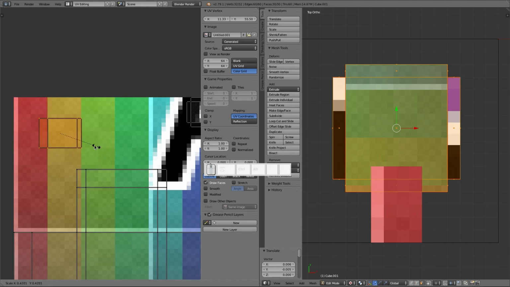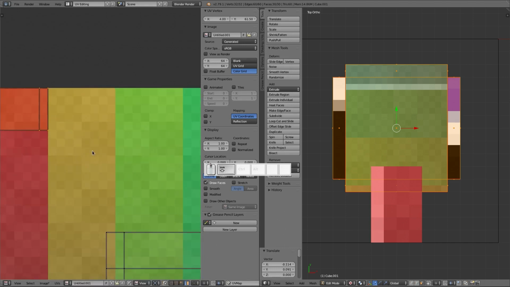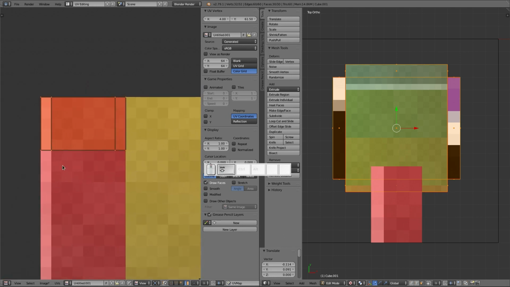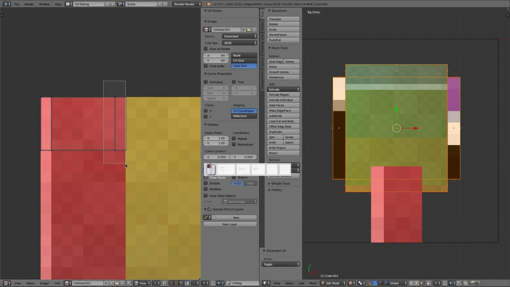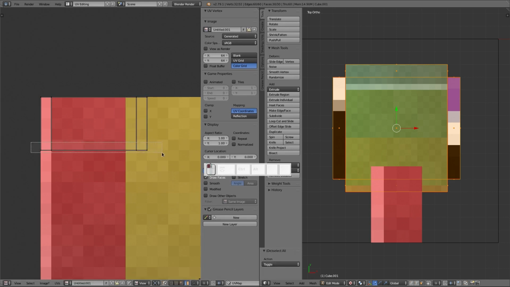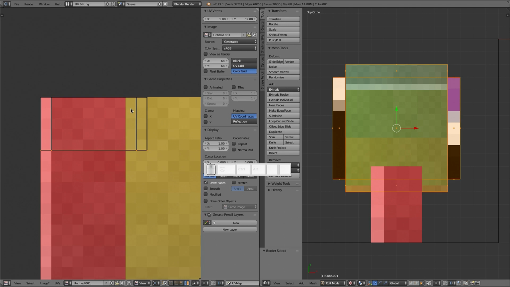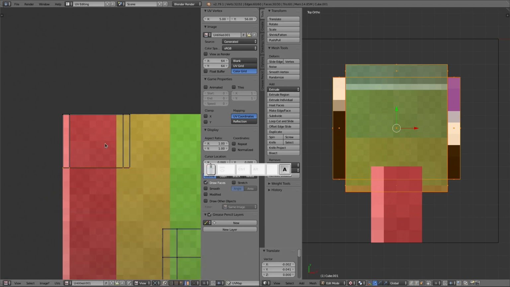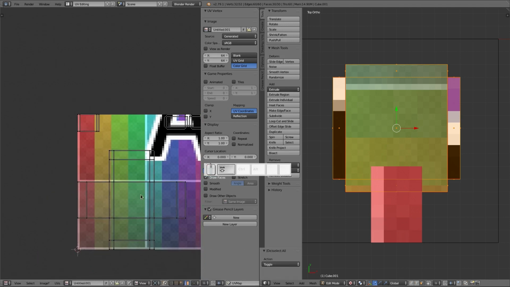We're going to scale that down to there. I have no idea if that's right. So we are going to zoom in and count these. 1, 2, 3, 4, 5, 6, 7, 8. It should be 10. So we are going to grab these and move them out 2 spaces. And it should be 8 wide, and we're looking at 1, 2, 3, 4, 5, 6, 7, 8. All right, so that's the bottom of our chicken.